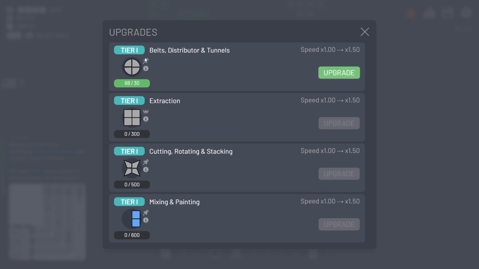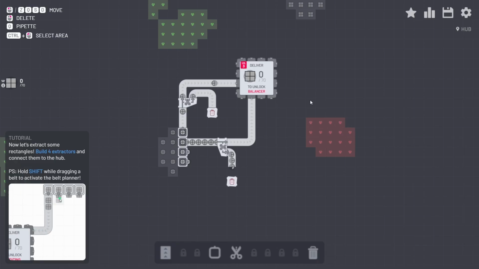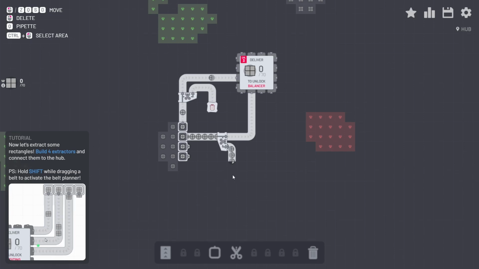Okay. Belts, distributor, and tunnels. Belts. We can upgrade the speed of it. Okay. Cool. And extractor. Extraction speed. Okay. We can upgrade that. Are we going to upgrade this? I think we are. Why not? Cool. Okay, done. Now, you. Get over here.